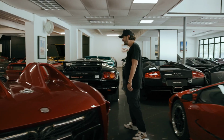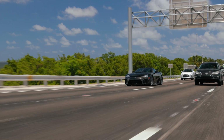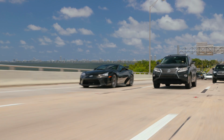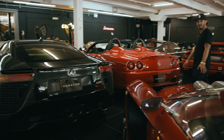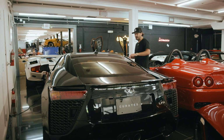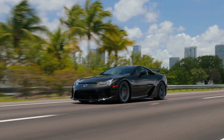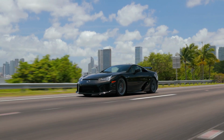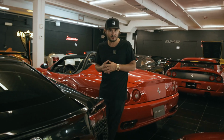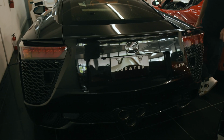And then I think we have to talk about this. This is a car that I wasn't originally in love with. I drove it for the first time yesterday. I've never driven an LFA, and this is just so cool. I've had to really learn about these cars, and I think this is the last generation of cars that we will get into. Cars like the 918, LaFerrari. You won't see us selling electric cars here ever. I think this is the last sort of generation of cars we'll get into.